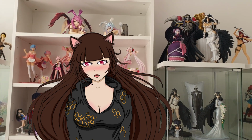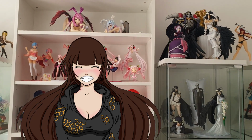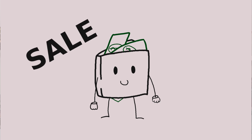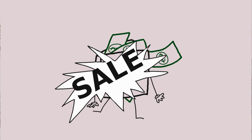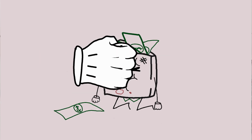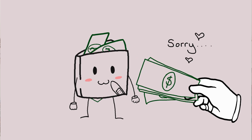I'm super excited. There's some beautiful pieces this year that I just can't wait to get, and definitely quite a few favorite characters. Wallet-coon this year, I'm apologizing in advance if Black Friday sales weren't enough to smack you around. Get ready, and also multiple grails purchased last year, get ready for this year, because at the end of this year I think it's going to be a bit rest in peace. So without further ado, let's get started.